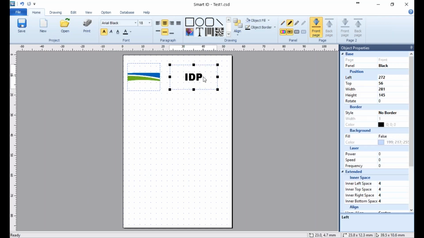So these fields right here, this is just a static field. So they are going to be the same for each batch you create, unless you have a different template and you change the information. Okay, now I have a quick question.